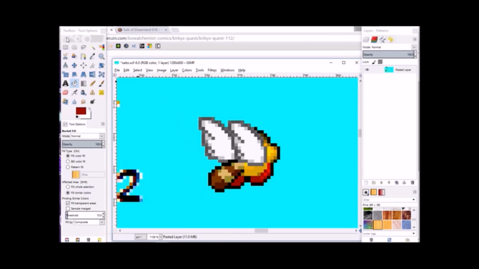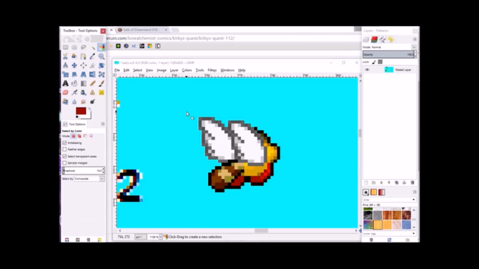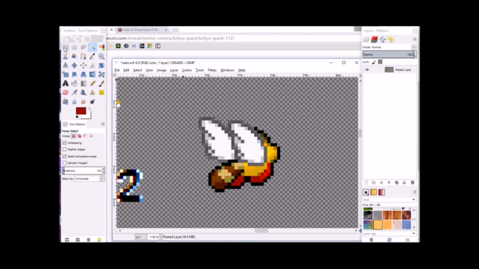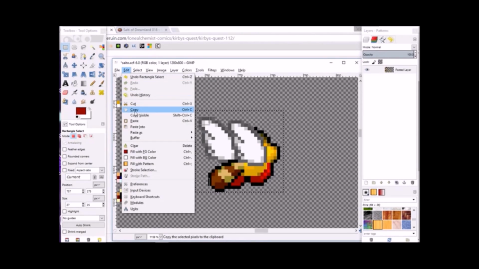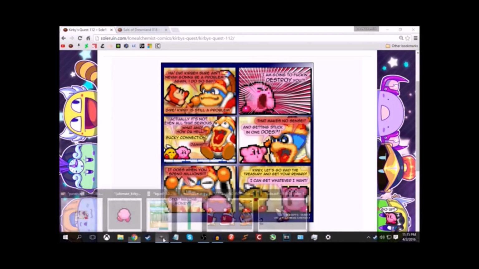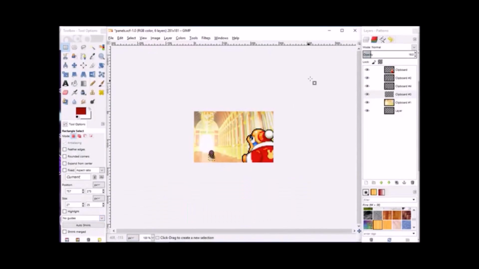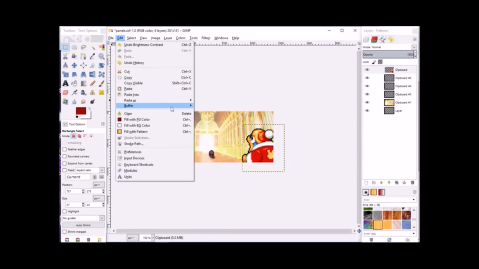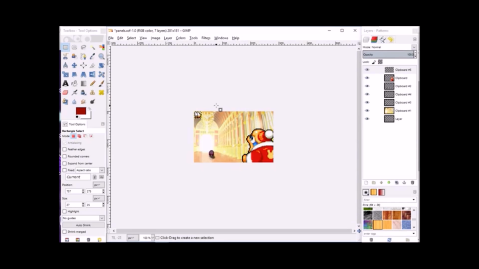Alright, so we're gonna go ahead and fuzzy select, delete, copy the Saito we need, copy, go here. Oh, clicked on the wrong thing. And here we are gonna paste Saito as a new layer.